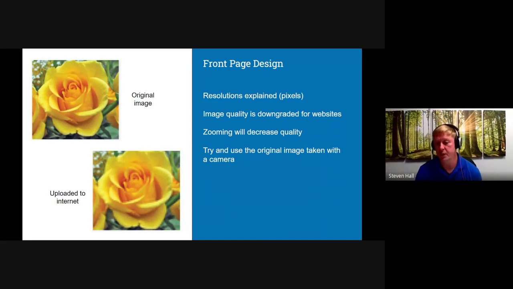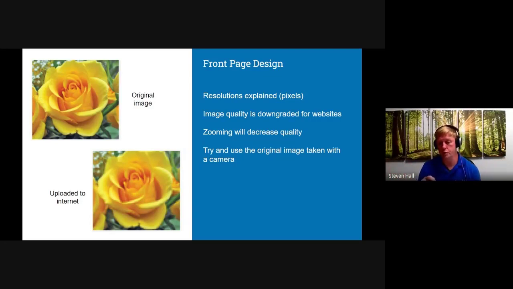Now, images, some of you are going to know this, and other people won't, are made up of what we call pixels. I'm going to give a very high level understanding of how they're made up, which would be important for you. They're made up of pixels, basically dots that go across and dots that go down. And depending on what color those dots are, eventually it creates an image.